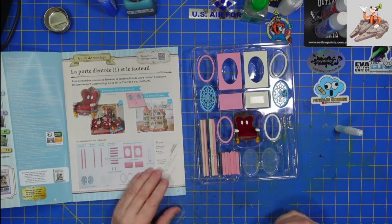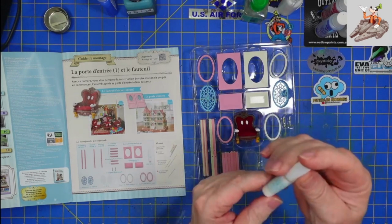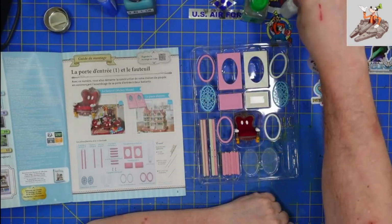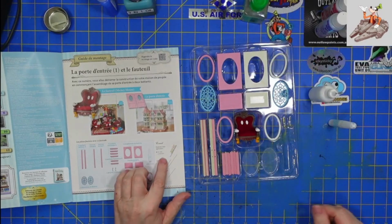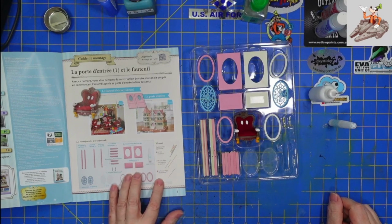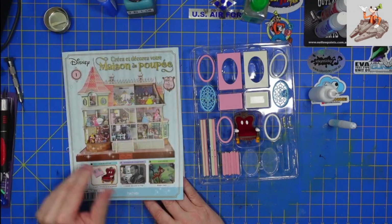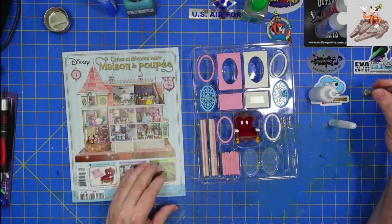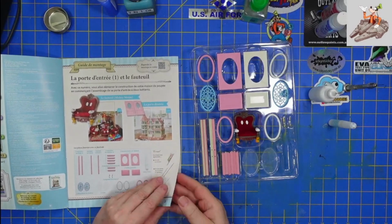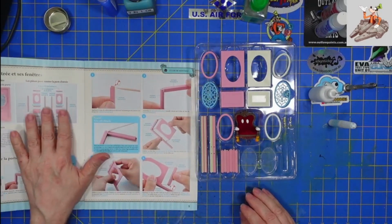So we've got the windows, we've got the door frames, we've got the glue. I don't use that glue. I have my own. I have two types. I use a glue called Weld Bond, and then I use just regular Elmer's. I should use Weld Bond more often than I do because the Elmer's doesn't glue quick enough or doesn't stick quick enough to really hold things together.